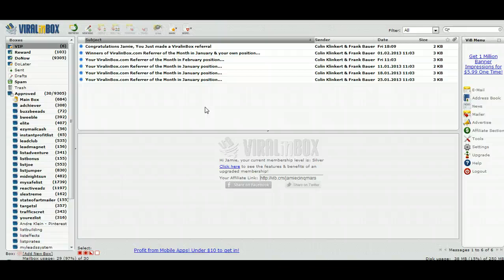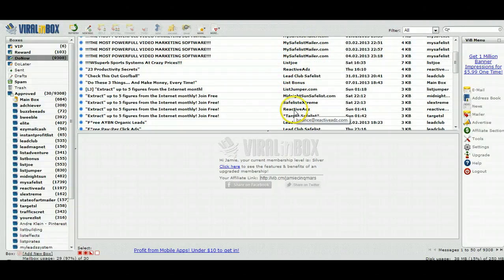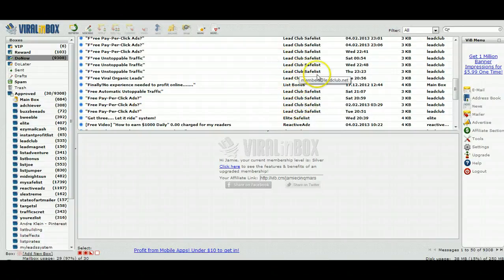So the reason why this is such a valuable tool, as you might have guessed with the list of email addresses on the side, is that it could get pretty daunting to have 9,000 emails coming into your inbox and then having to sift through them. Let's take a look. If I only had one inbox, I would say list bonuses here, list there, reactive, list jumper. So now I have to sift through, keep track of how many of these I'm going to be checking. Okay, I did midnight, so there's only one there. Okay, I got to remember, I only did one. And you're going back and forth, trying to figure out clicking credits.